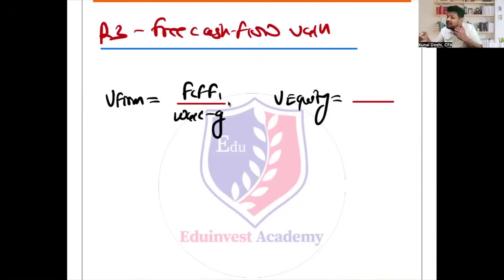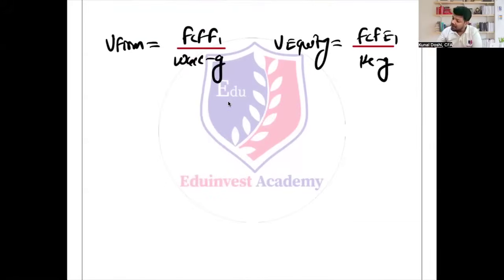But when it comes to the value of equity directly, you can do it from FCFE next year, but with cost of equity minus the growth rate. Am I correct? Everyone check, right? Now, value of firm is the value of the entire company, but in reality, value of firm is value of debt plus value of equity.